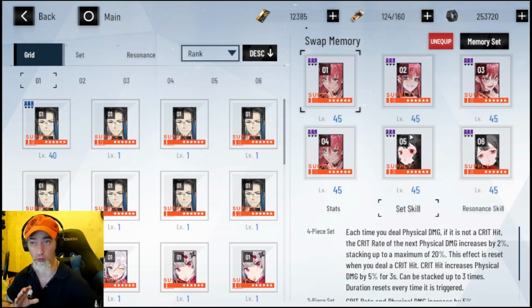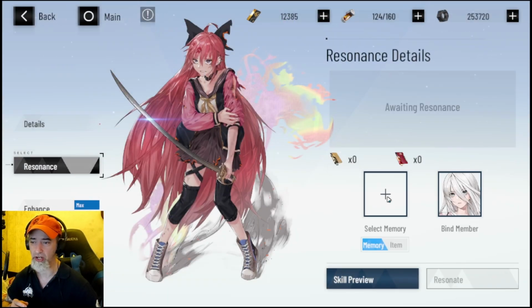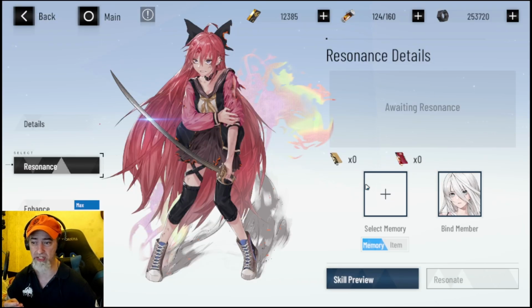Now, as far as your resonance for this character, on the top slot, you're going to want to give her attack and crit. This is the one that you're going to want right here, attack and crit for her. That's going to be the best option. Or if you get attack, that would be really good. But attack and crit will be the best for her.